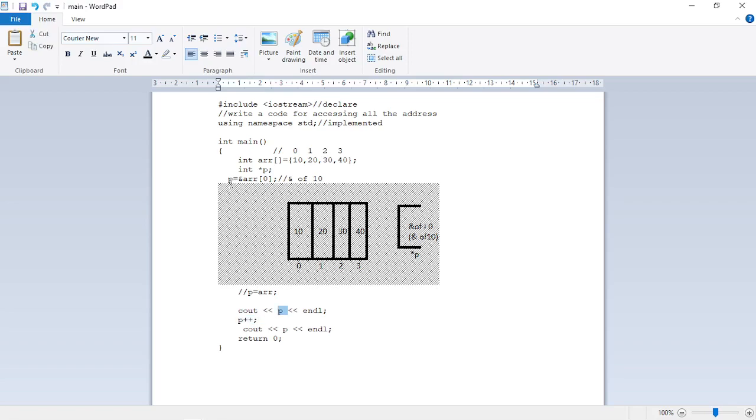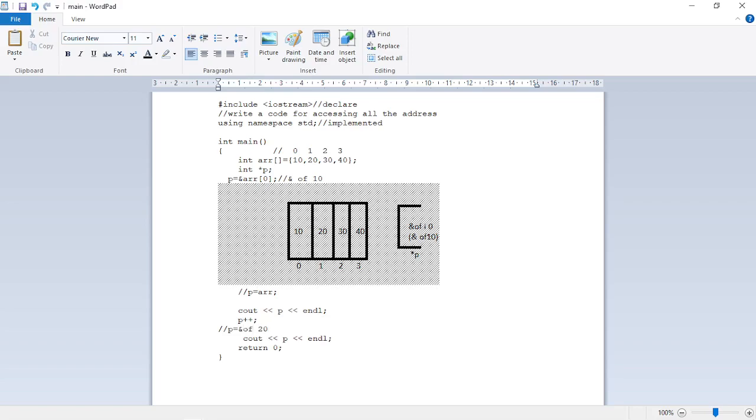So first p is holding the address of this index, and after the post increment it will be holding the address of 20.